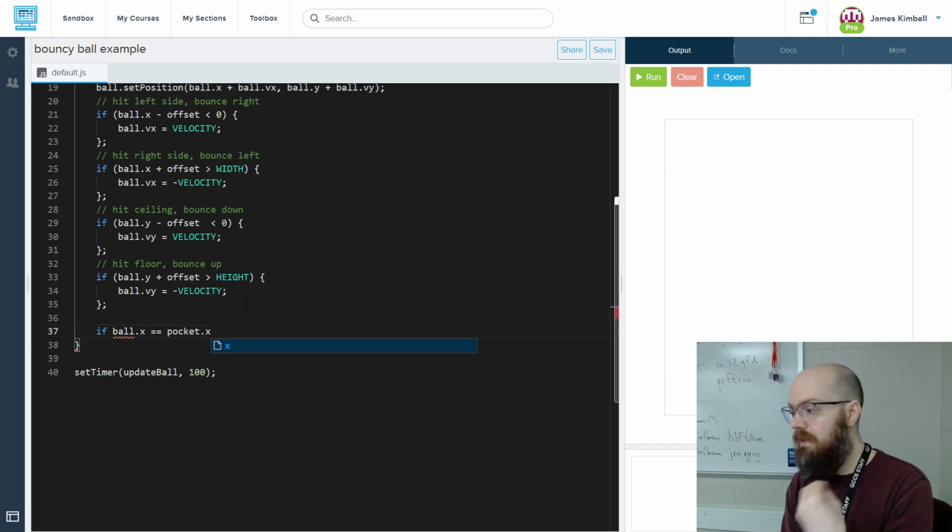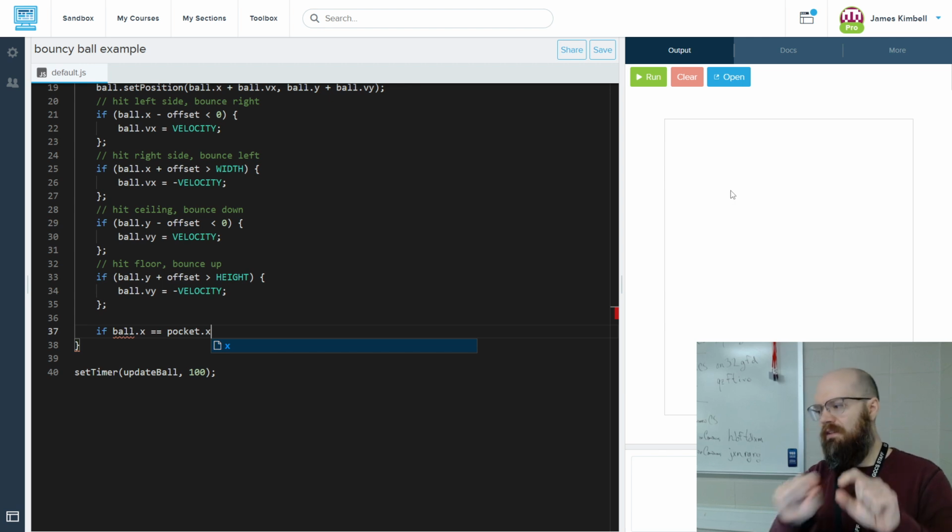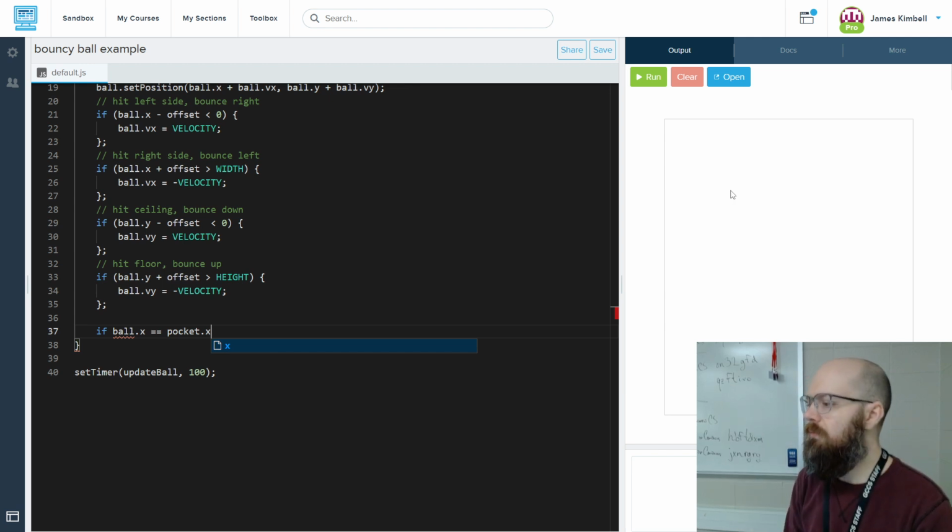Instead, we're going to say, are they a certain distance from each other? And so here's the thing. If we check x and y, I'm trying to draw a little square here, we would make a square, right? And this is a thing in games, you have like a hitbox. And so if you check the horizontal and check the vertical, you're making a square. And we don't want a square hitbox for our circular thing because then it would either stick out too far or it would leave the corners uncovered. So instead we're going to use a round hitbox, obviously, for the round thing.